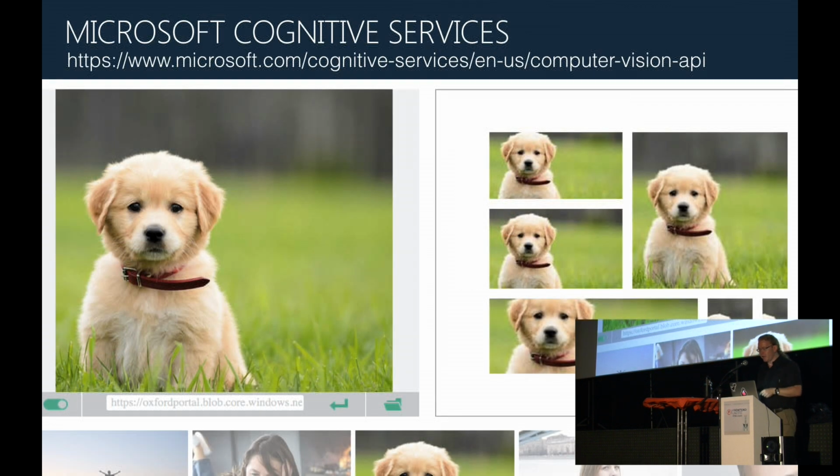Microsoft Cognitive Services is what it's called. That's a whole suite of artificial intelligence and machine learning APIs that you can use. I'm working with that team a lot because they're super intelligent and I have no idea how they're doing it. I'm always trying to get out of my comfort zone.